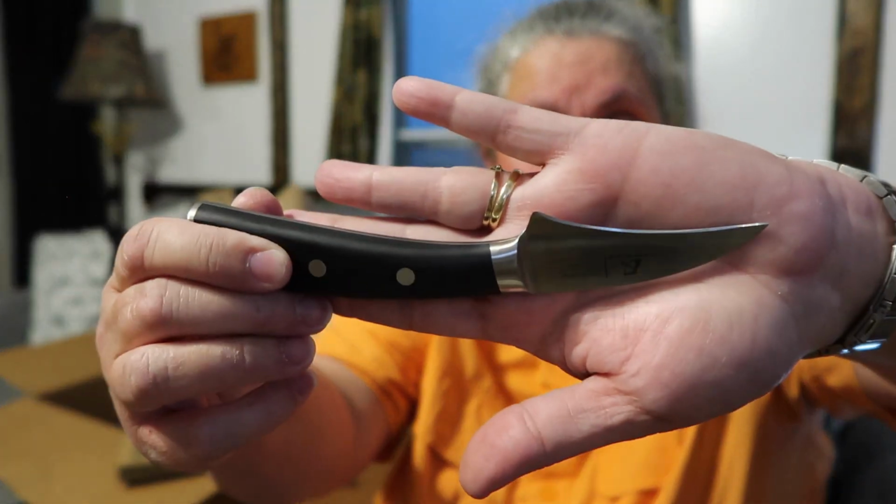But anyway, it seems pretty sharp. And it seems well made, and I will be testing it. I will also be getting Jeff to check it out because he knows more about knives than I do. But I know whenever I use a knife in my kitchen, I want it to feel a certain way, and this one feels really nice. So I'm gonna put the little safety tip back on here. And I'm gonna put it back in this.